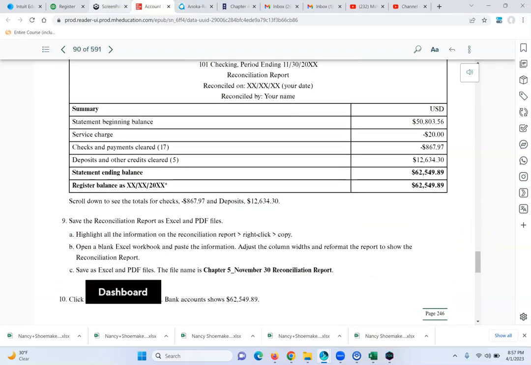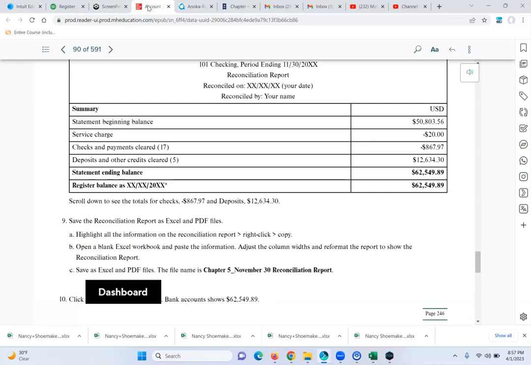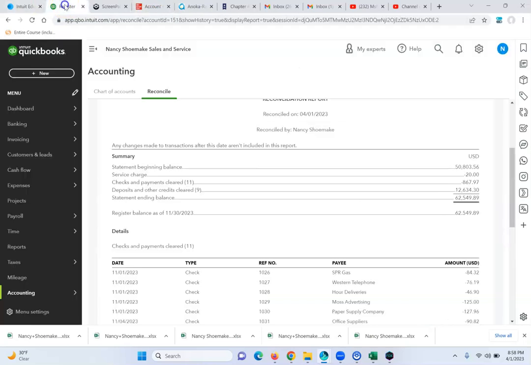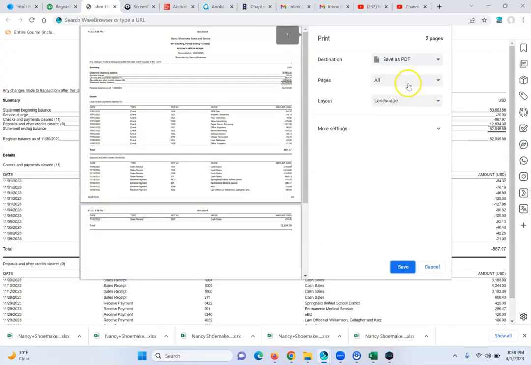As you see, your reconciliation report should match the books. Save the reconciliation report as Excel so you can save it to an Excel or a PDF file, okay?